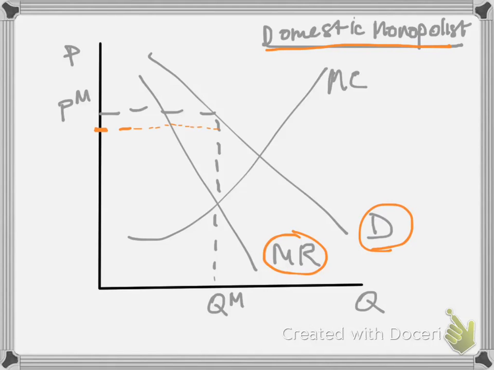In other words, if the monopolist wants to sell more, it has to charge a lower price. As it lowers its price, it can sell more. The quantity demanded goes up, and it will sell more, as we see. But it had to lower the price for all of these sales, because in our assumption, it's a non-discriminating monopolist. So in order to sell more, it has to lower the price.